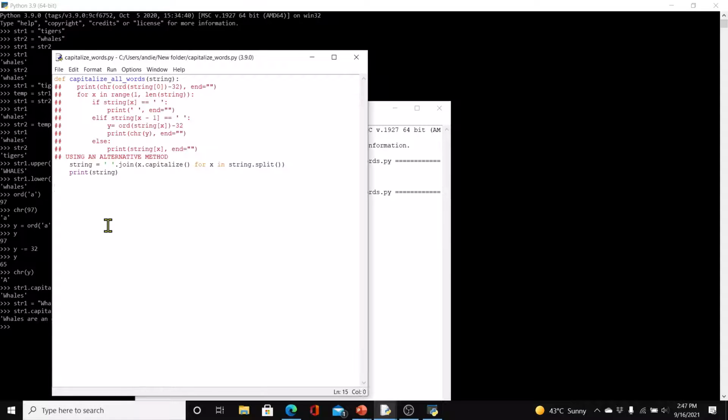Okay, there is still another shorter method. So now I'm going to comment this out. Alt 3. We just say print string dot title. This is also a built-in function. Okay, now let's run this.